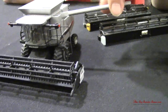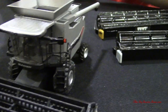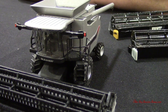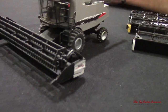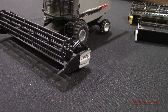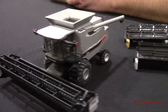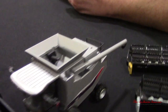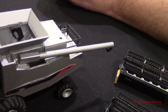The auger swings out, it steers, and the ladder does pivot. It's all out of styrene, and the cab is from the Ertl A86 that they did. The ends of the headers also came from the Ertl to get the right shape and design on them. We can see they're a little different — the Challenger is a little rounded in the back, the A65 was square, and the A85 was kind of big and round. The A85 had been more rounded like the Challenger. These A65s are a little easier to scratch build with styrene because they're all straight lines and angles.